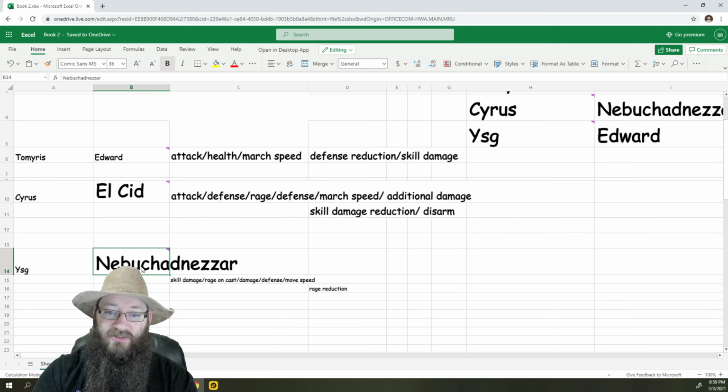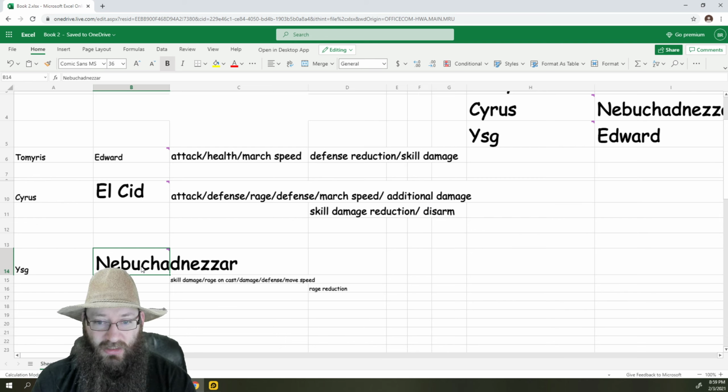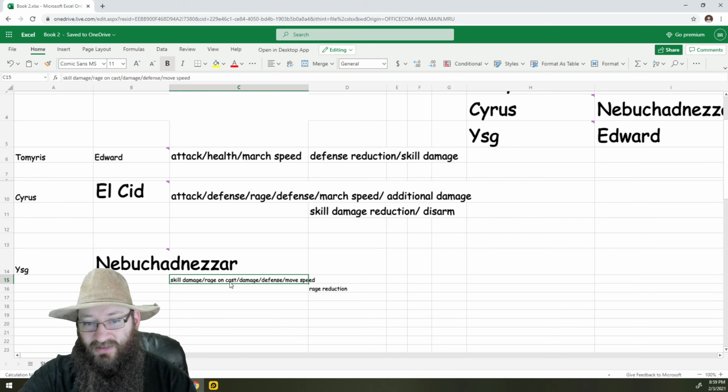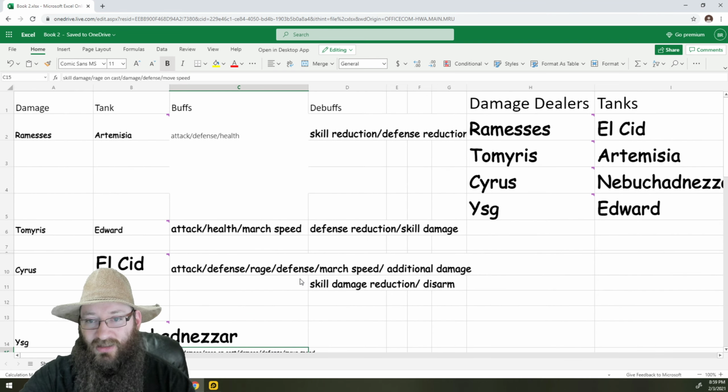So YSG and Nebuchadnezzar are actually kind of the ones that don't really bring all of the debuffs, but there's a lot of AoE damage, and a lot of damage. YSG is pretty much just a damage dealer. Skill damage, rage on cast, damage. Nebuchadnezzar, people might think, well, it's not really tanky, but if you really look at it, defense and movement speed is pretty much the same that El Cid brings. Oh, I didn't even put movement speed on this.